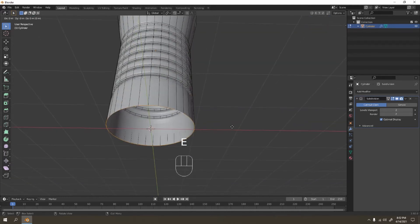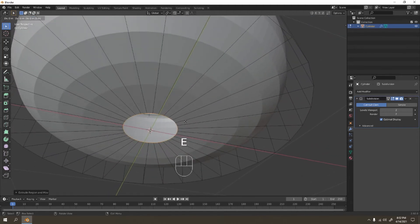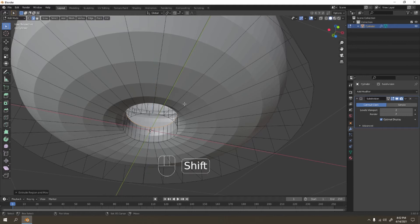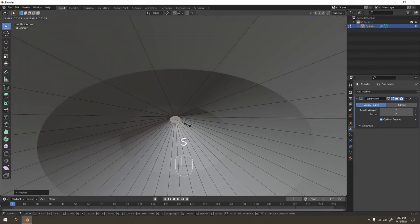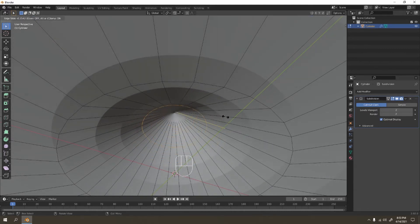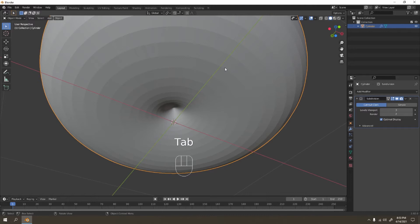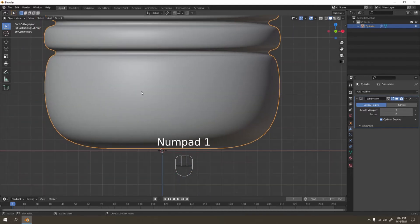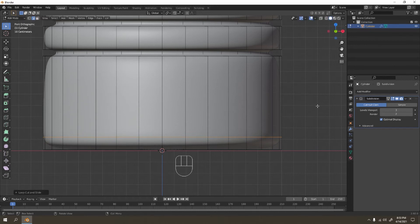Let's go over there and use the bottom — extrude and scale. Now we've got something like that. Let's extrude that on Z and scale it, making it as small as you can, then press F to fill. There's a topology problem there, but adding another loop cut should handle it — it becomes smaller and harder to see. Go to Shade Smooth. Below, add another loop cut — make it flat, but not too flat because the bottom of a bottle isn't very flat.